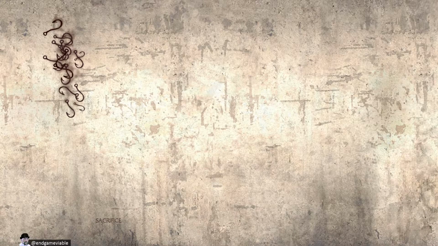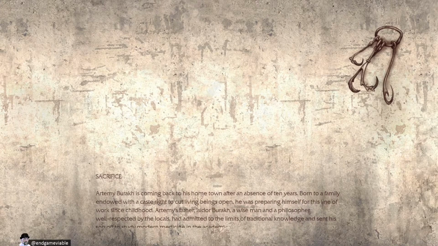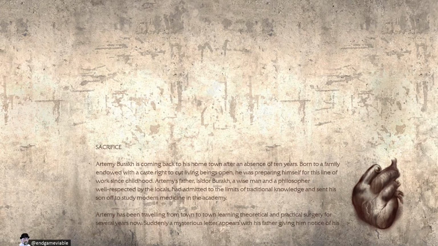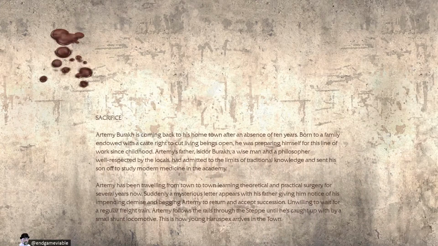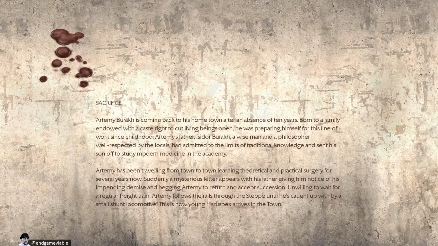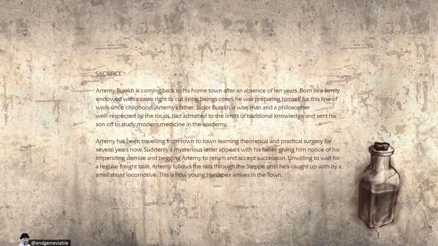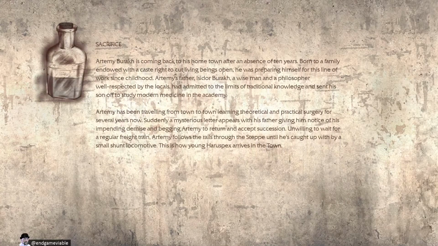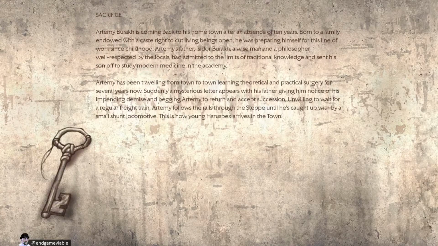Artemi Burak is coming back to his hometown after an absence of 10 years. Born to a family endowed with a caste right to cut living beings open, he was preparing himself for this line of work since childhood. Artemi's father, Isidor Burak, a wise man and philosopher well respected by the locals, had admitted to the limits of traditional knowledge and sent his son off to study modern medicine in the academy. Artemi has been travelling from town to town, learning theoretical and practical surgery for several years now. Suddenly, a mysterious letter appears with his father giving him notice of his impending demise and begging Artemi to return and accept succession. Unwilling to wait for a regular freight train, Artemi follows the rails through the steppe until he's caught up with by a small shunt locomotive. This is how young Haruspecs arrives in the town.